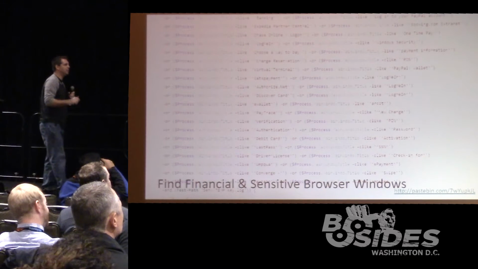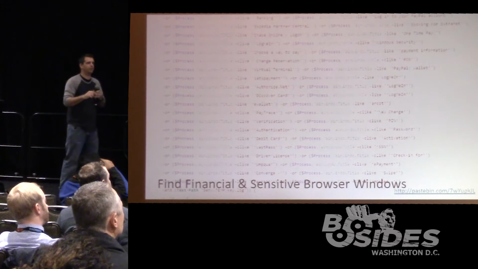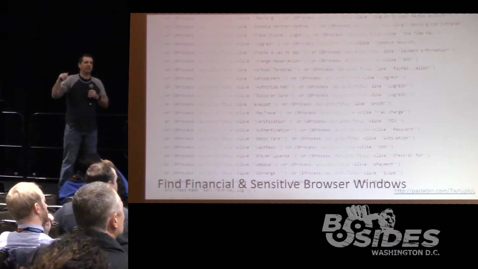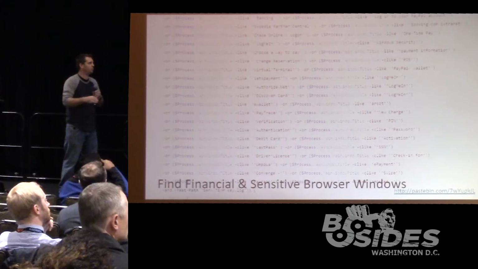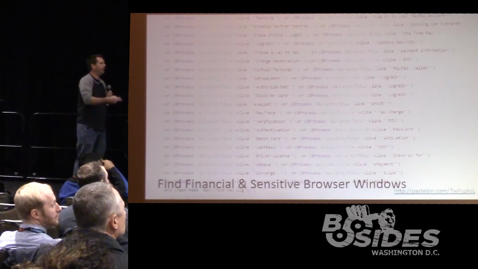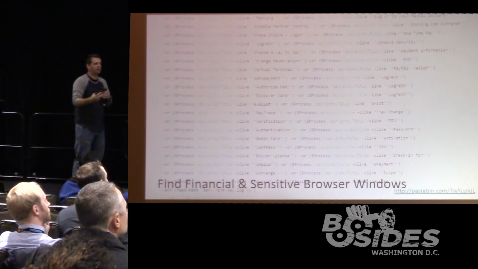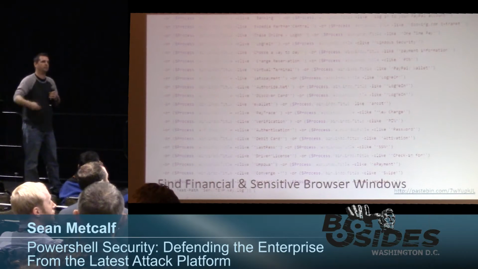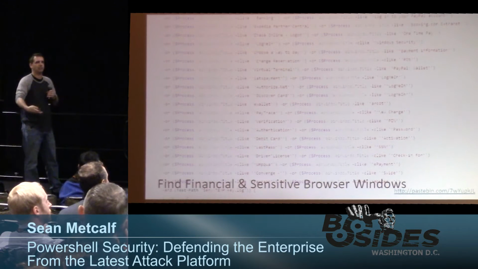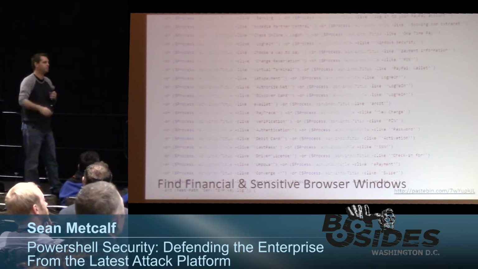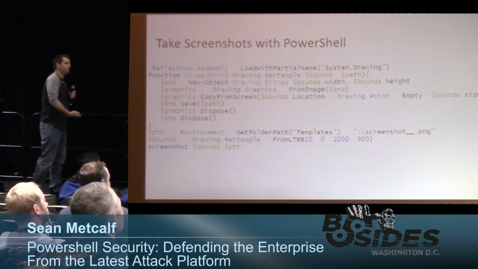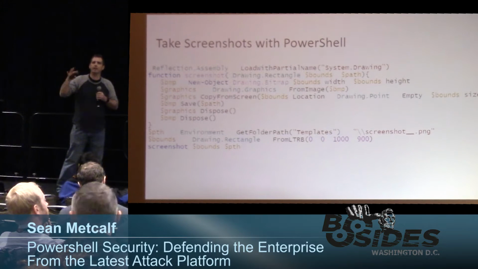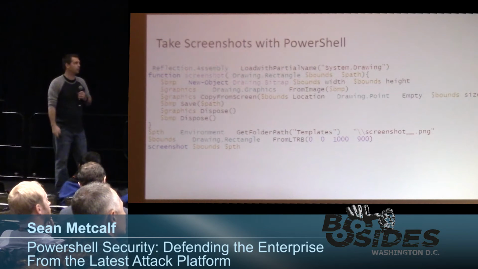This is fascinating because this PowerShell script actually monitors what windows are open and then looks for specific financial and sensitive information in these windows, like LastPass, PayPal, Discover, Expedia, interesting things. And when it sees it, then it starts extracting information from those sites and has a keylogger component that's logging what is typed in. We can also take screenshots with PowerShell on a regular basis to screenshot what's going on and get more information about what the users are doing or the admin is doing.